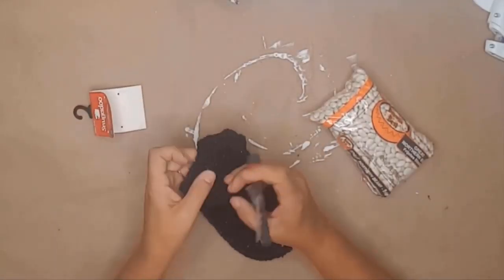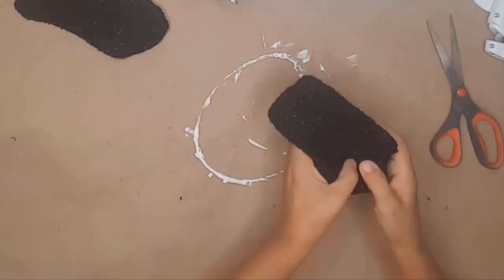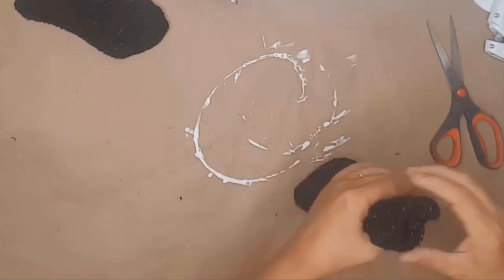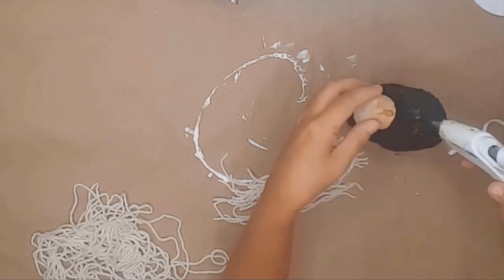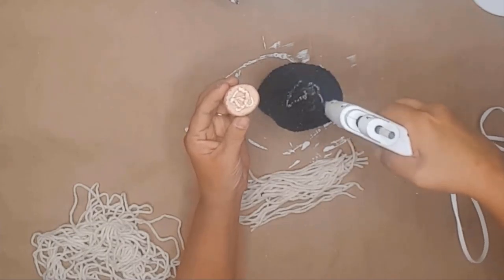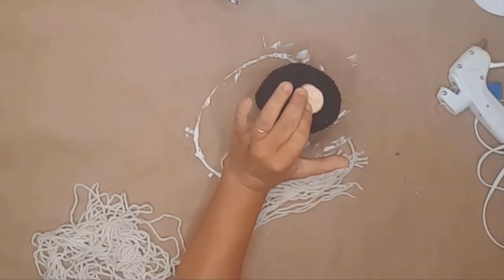I used a bag of beans and a fluffy black sock from Dollar Tree for the base of the gnome. I pushed on the bag of beans until I got a small hole in the middle for me to hot glue the sock into the bag. I used a small round wood piece I had from a bag I got from Dollar Tree and added that to the middle for a little extra support and to give me somewhere to hot glue the yarn.